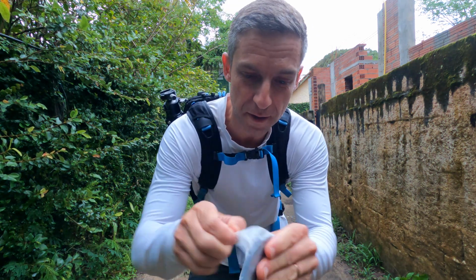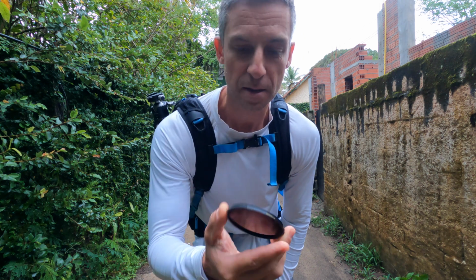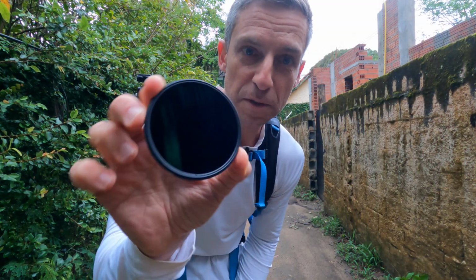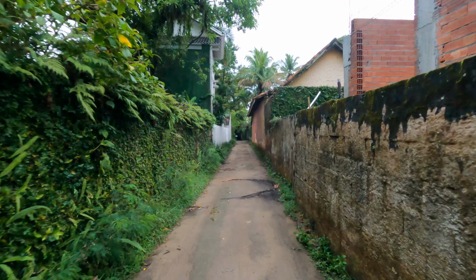Hi everyone, today I'm going to test this filter here from K&F Concept. I'll show you in a bit. This is really good material. I'm impressed by the quality of this. This is an ND filter, a 10-stop ND filter. It is the Nano Pro X series. This is a 77mm filter for my wide angle lens, and I will test it and compare with the K&F Concept Square Pro filter. Let's see the results.